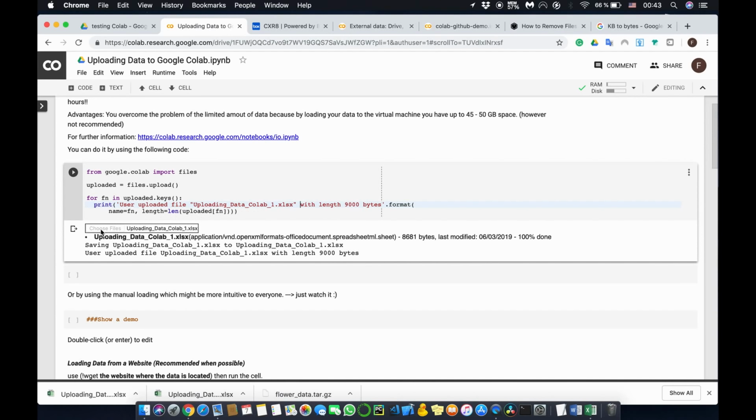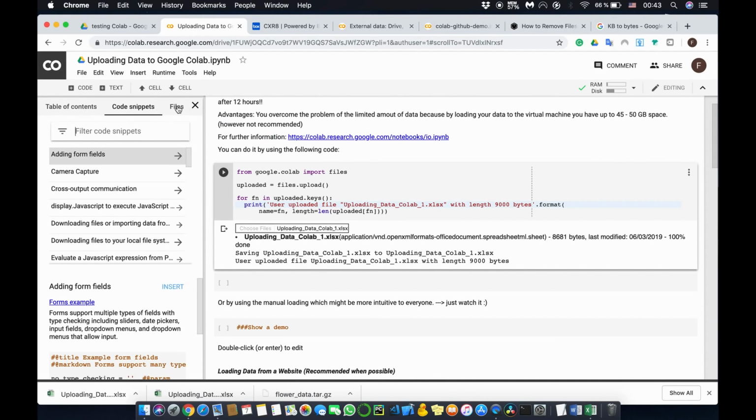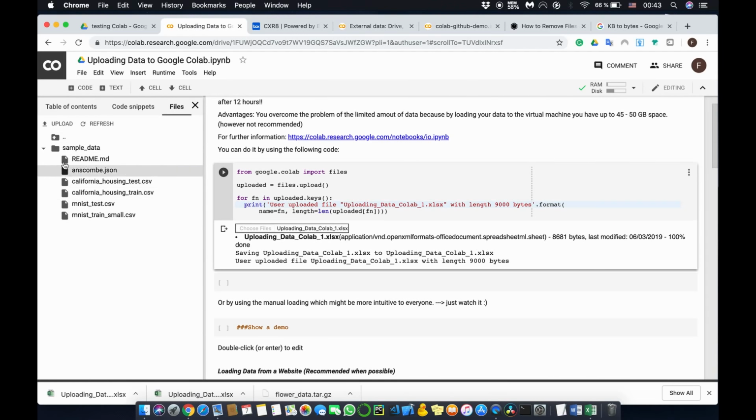The real business happened when you clicked choose file. So where does this file really go? You can have a look at it by clicking here and then files, and here you still cannot see anything, so you have to click refresh, and now you can see it here.